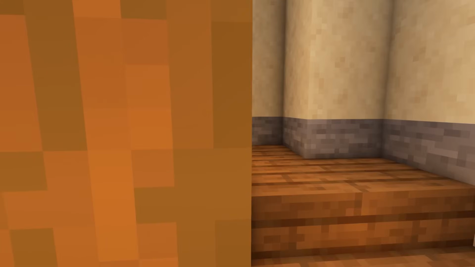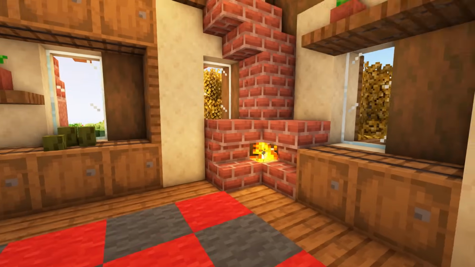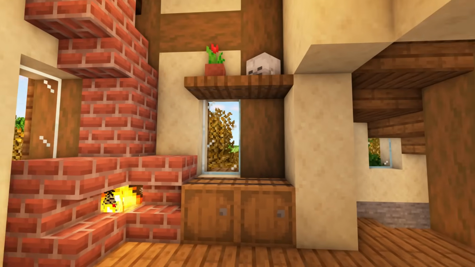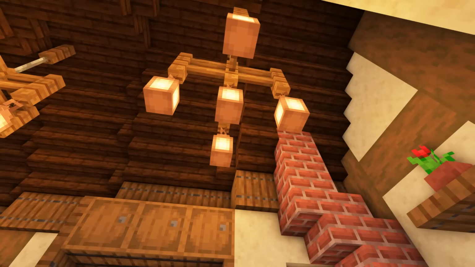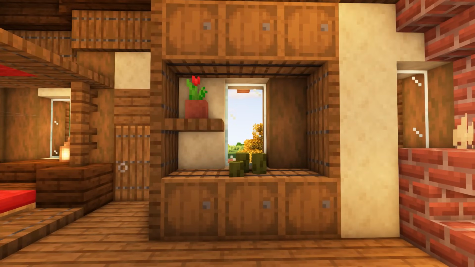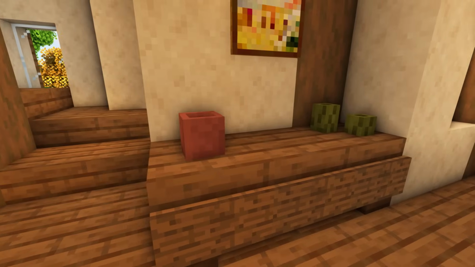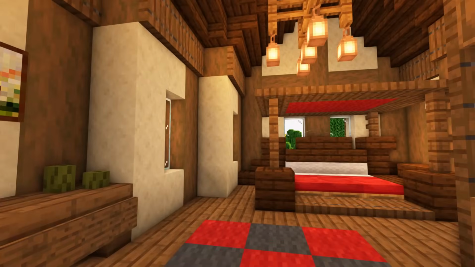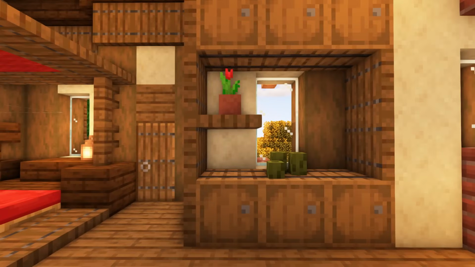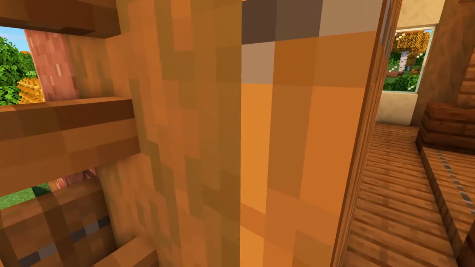Now when we go up the stairs here, we head up into a bedroom. Again, the bedroom here is pretty simple. We have a little fireplace in the corner, some little decorative shelf areas just like this, some kind of chandeliers in the ceiling, a storage area just here, a little decorative sideboard over here, a picture on the wall, a nice huge bed for us to sleep in. We also have access to our balcony just here. It's only small, but it does the job.